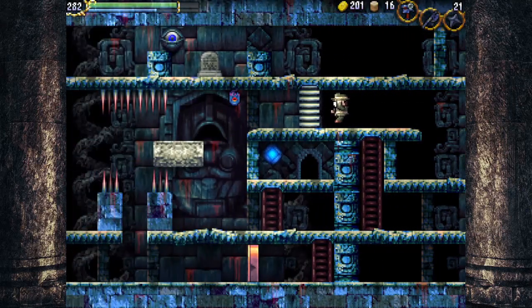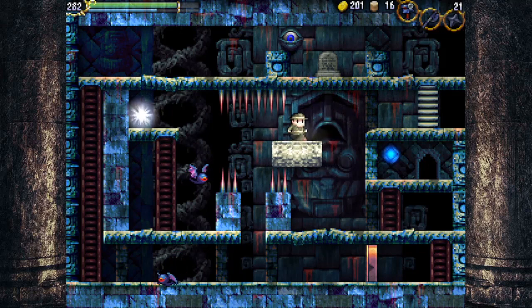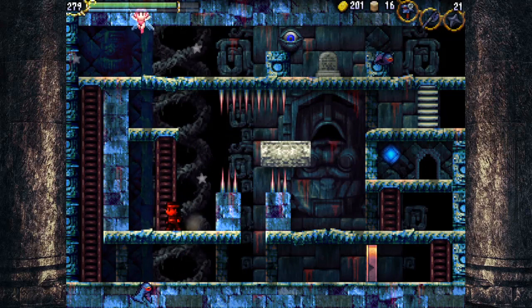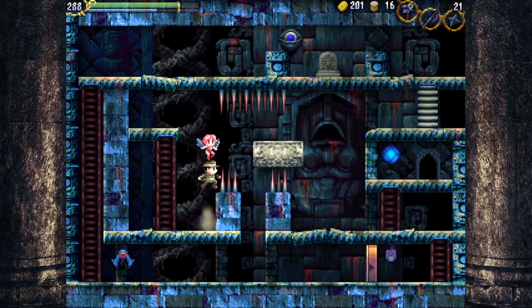I'll take my rolling shurikens that I will never use, thank you. There's another fairy. We'll see if it gives us anything useful. But we will not hold our breath. It's a healing fairy. Well, that's still perfectly good, because I'm going to take a bunch of damage doing this.